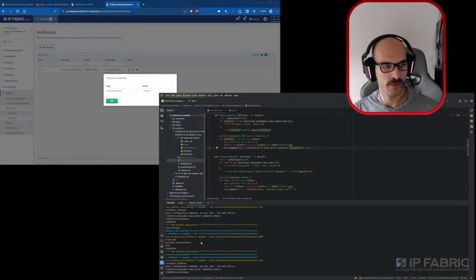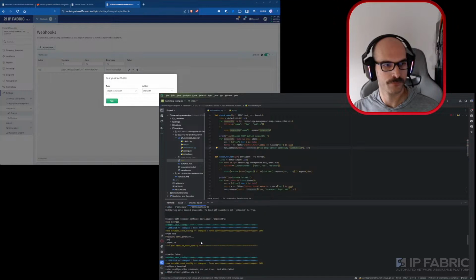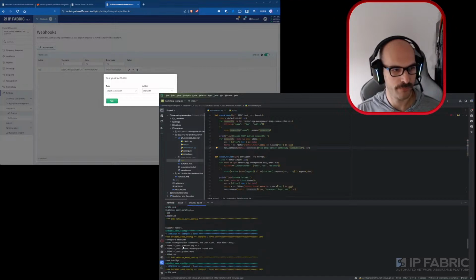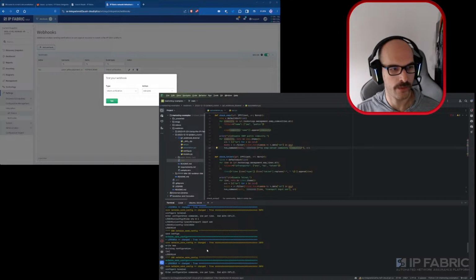So let's take a look at what just happened. Device 13 had a running config different from startup, so we did a write memory. Disable Telnet: on device 14, we changed line VTY 0 through 4 to transport input SSH and saved that config.